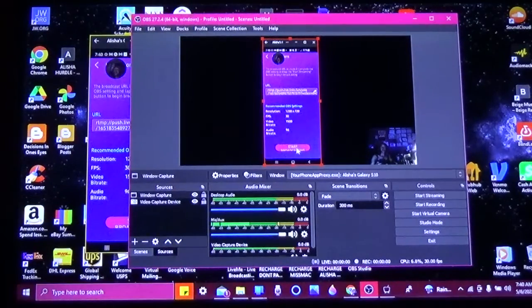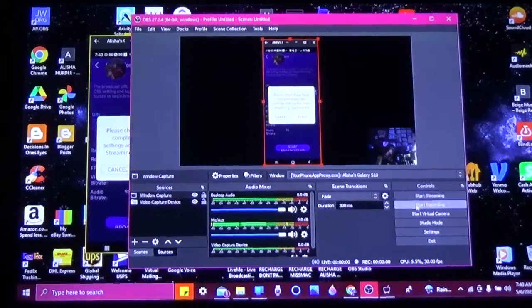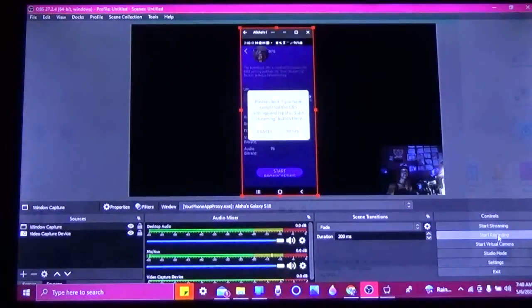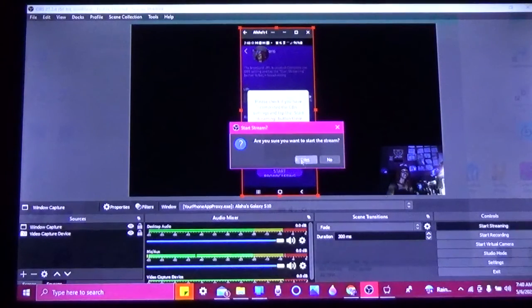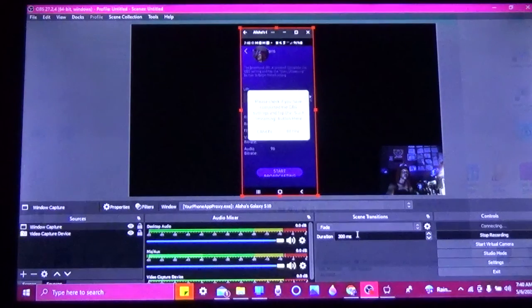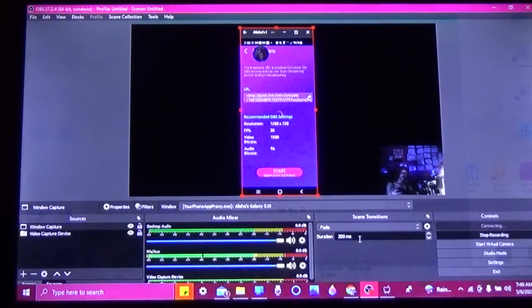Come on, come on, come on. Okay, first let's see if we have to press this button over here. We need to start the live, okay? So I'm gonna open this up and let's start this live. You must press the start button first. Okay, once that button is pressed, then you can press retry and then it should pop up. There it goes. Okay, and I'm still on the screen up there, so you can still see me.